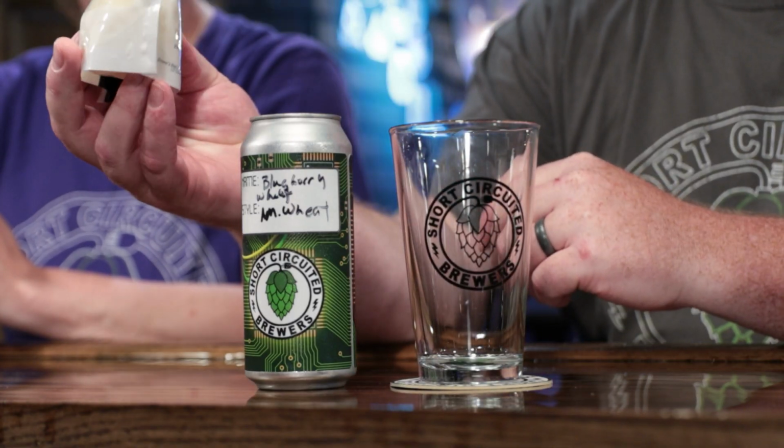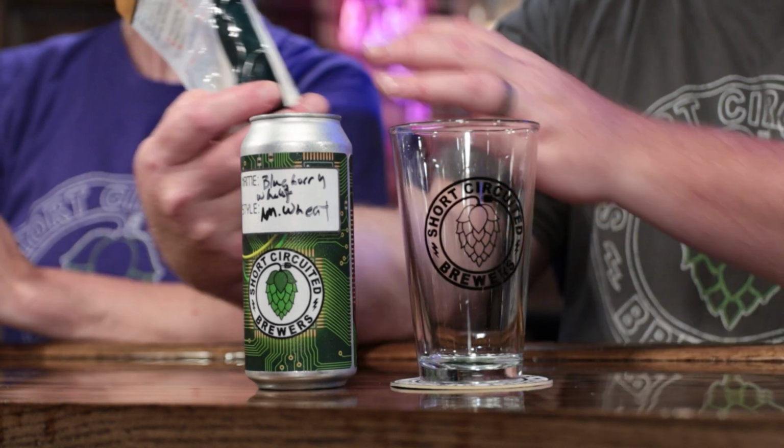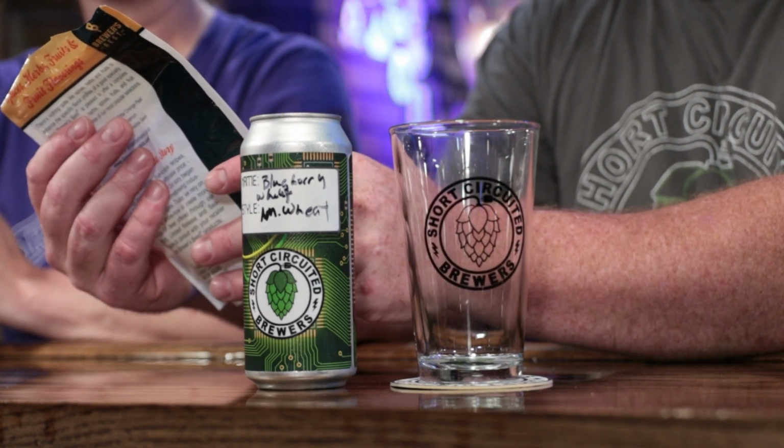Now, I found one video that Genus did whenever they were in the midst of transitioning from their brew shop to the brewery that they have now. But I never did see a follow-up on it. So they did a Saison and they had some priming sugar they put in. I went really old school and put some carbonation drops in there. It says 1 drop for a 12 ounce bottle and 2 drops for 22 ounce.